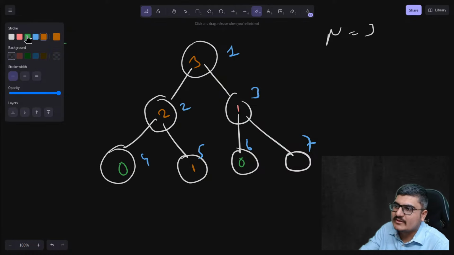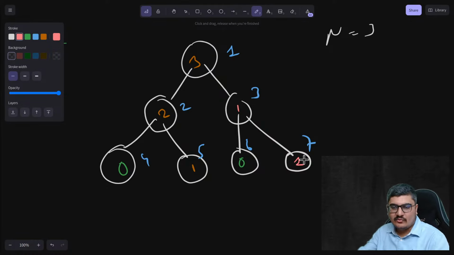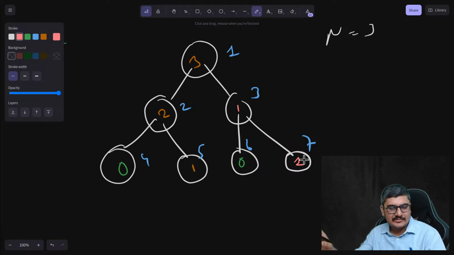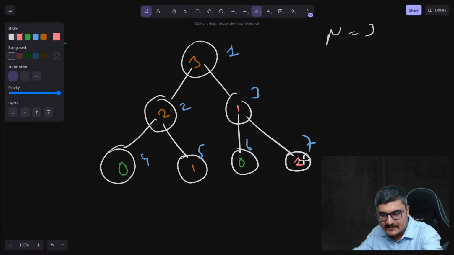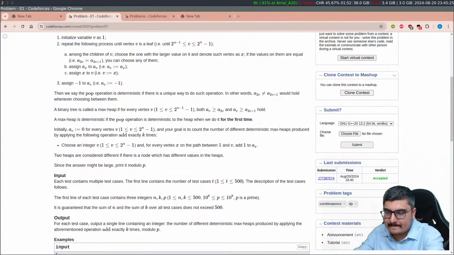Here I think it was 1. So this is the heap you have created by adding some prefixes over here, and now we have to count some valid heaps there.